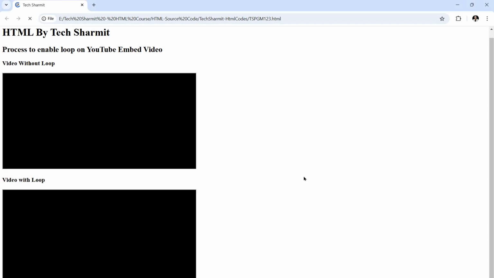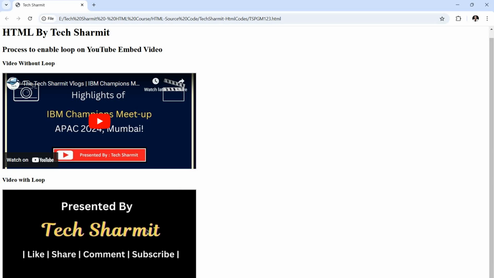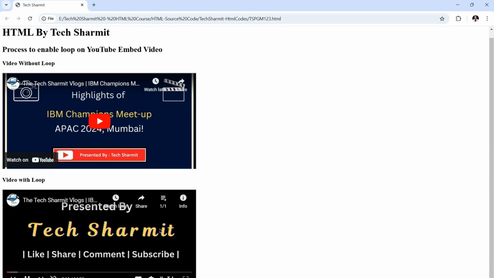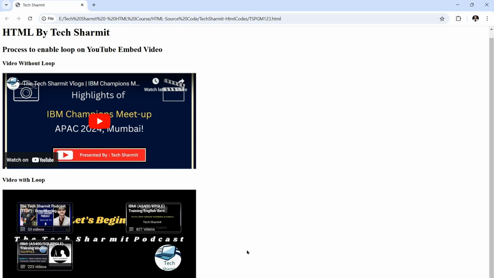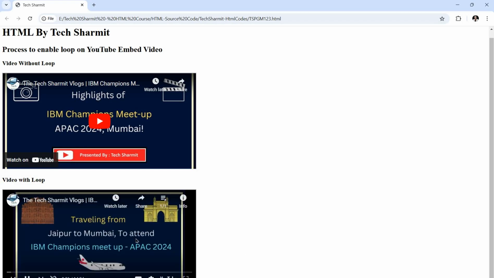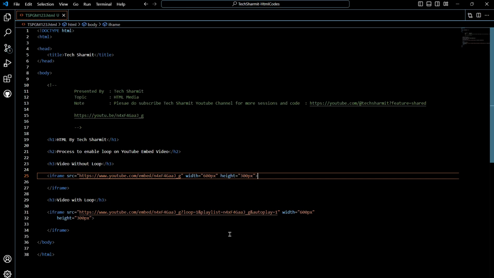Now you can save it and refresh it. Just after a refresh, you can see the video is automatically played. I didn't press any space, enter or anything. I just refreshed my web browser and it automatically started. I didn't even click on any mouse area, right? And it is also a looped video. That means just after reaching the end, it will auto restart the video, because it is in loop mode. You can see here. Clear? So this is how we can utilize the looping concept in HTML using iframe for the YouTube embedded video.